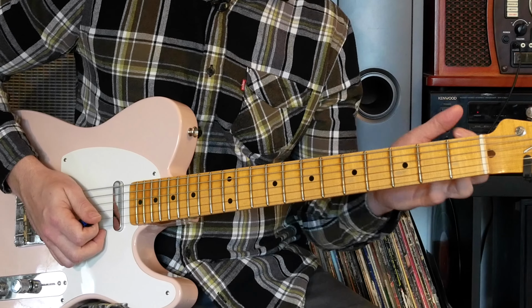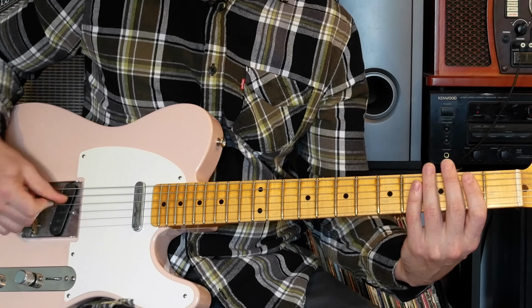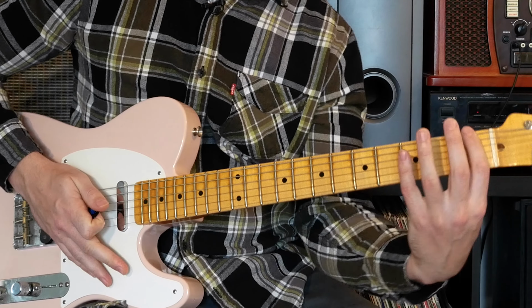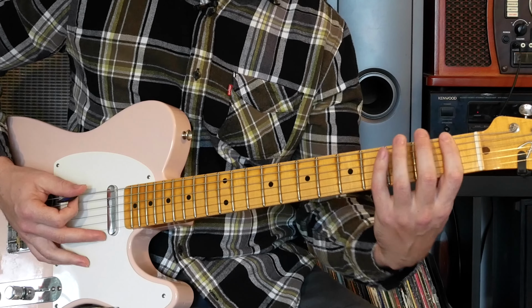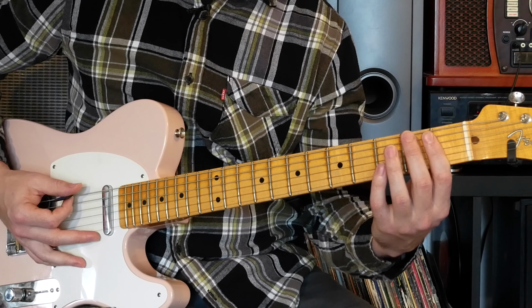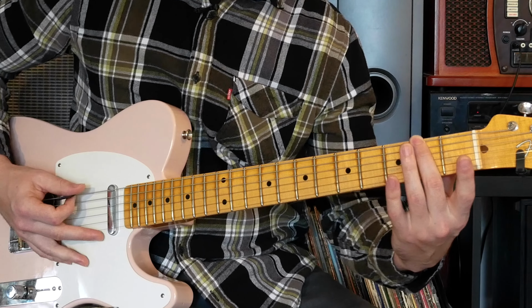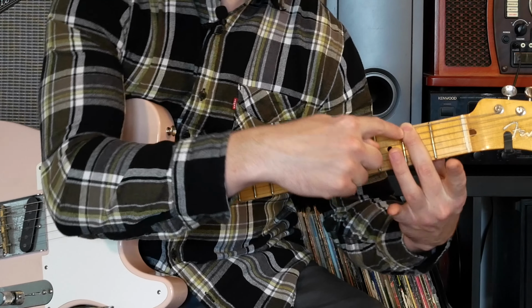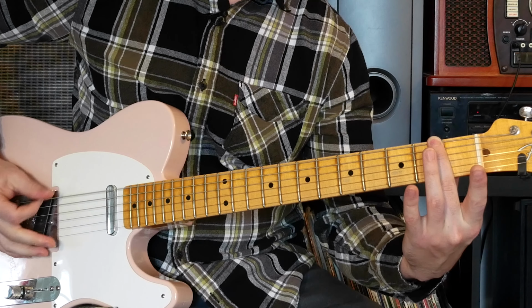It's going to be a little slower at first, but just try to get used to picking the string that you're on and fretting the fret that you're on. Now, one thing to think about is every time you hit a fret, typically there's a sweet spot. Let's say I'm on the 2nd fret, using my middle finger, the best spot is right here, not too far back on the fret because you're going to get some buzz.